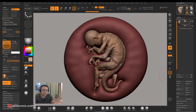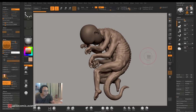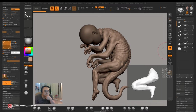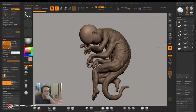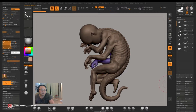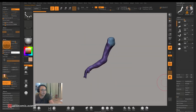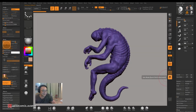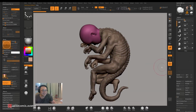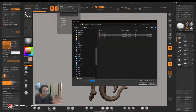So I'm in Zbrush at the moment, and this is a recent piece that I've sculpted. So right now, this is the original sculpt and it's broken up in a few pieces. So I've got the leg, an arm, another arm, another arm, the body and the head. I don't actually have the previous subtools saved, or maybe I do. Let's crack it open.